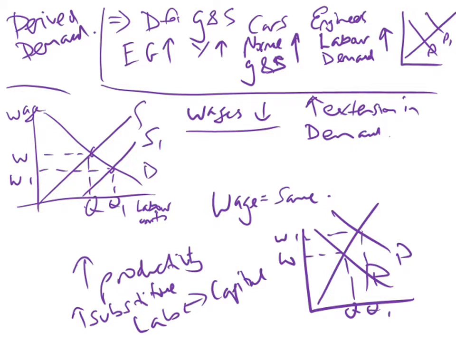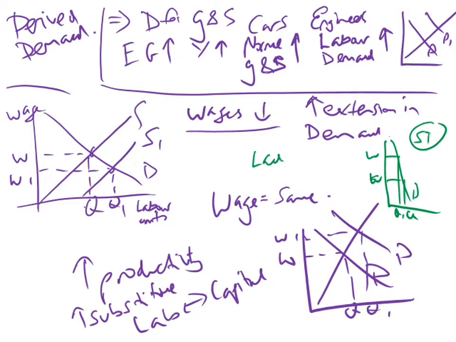In terms of elasticity, especially inelastic demand, time is a key factor. In the short term, businesses are going to be unresponsive to changes in wages. So if wages rise for whatever reason, businesses would only reduce the numbers by a few. It could also be a lack of close substitutive capital, so physical capital, which would allow a substitution to that. And it might also be a lack of substitutes in other forms of labour.